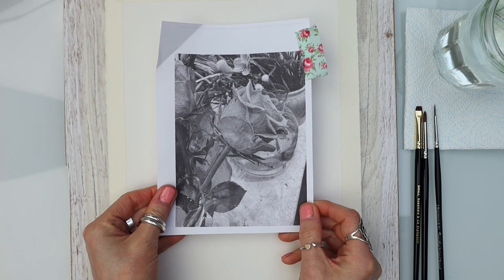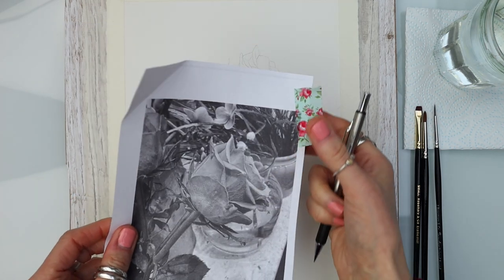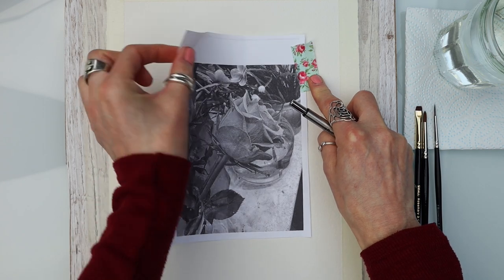which I've traced down from a photograph, and I'll tell you later on how you can obtain this photograph to print out and trace it down the old school way like this. Super easy to do, you don't have to draw freehand if you don't want to.